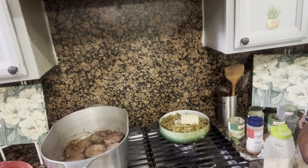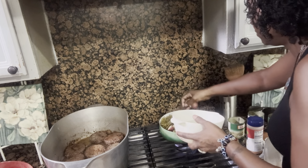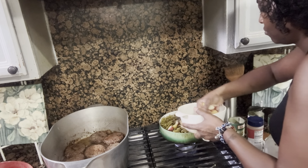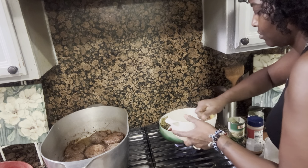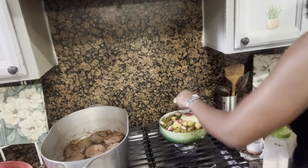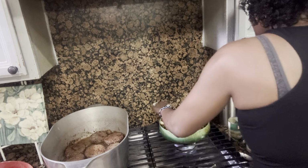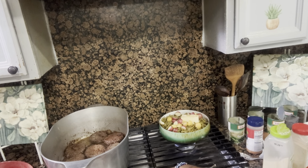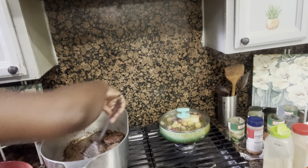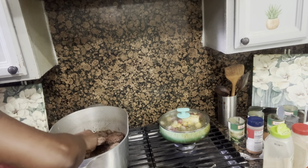All right, we're gonna go ahead and add these potatoes. Now, we're going to turn it up a little bit. All right, put the top on there. Let it do its thing. Let's get over here. Check these out. Get them on up out of there, baby.